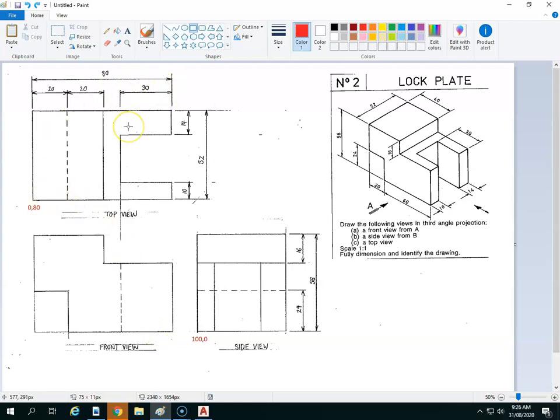I'm going to draw the top view. Top view is a good place to start, especially if you're drawing with paper. You want to give yourself some room for dimensions. So on paper, I like to start this position here about 50 from the corner and 50 from the corner. You might be drawing borders if you do graphics as well. In the engineering studies course, we no longer do that. It's all quick freehand sketches, which makes a lot of sense.